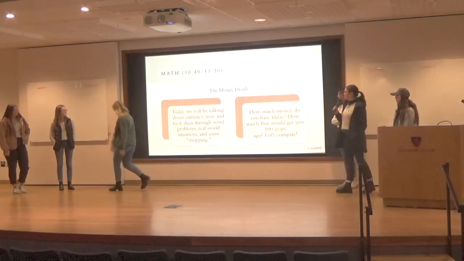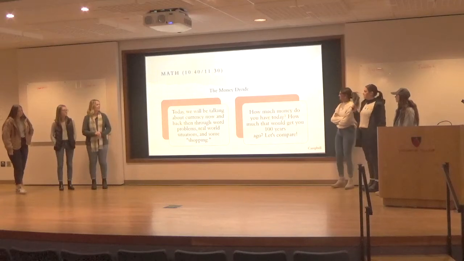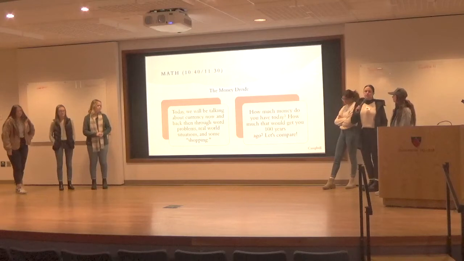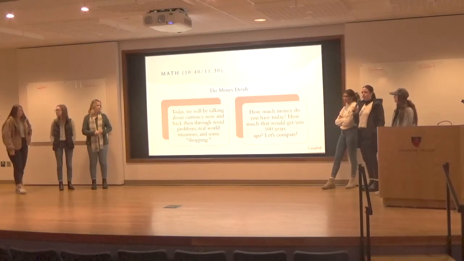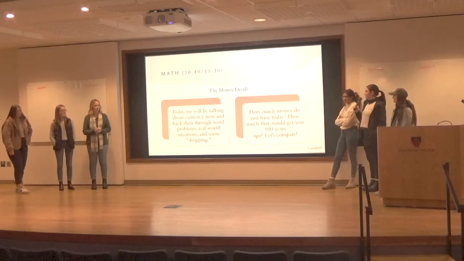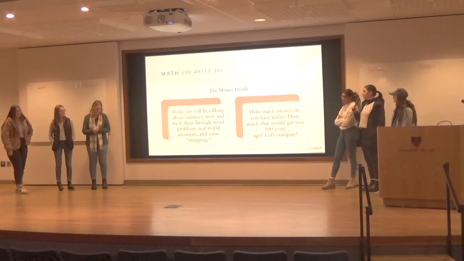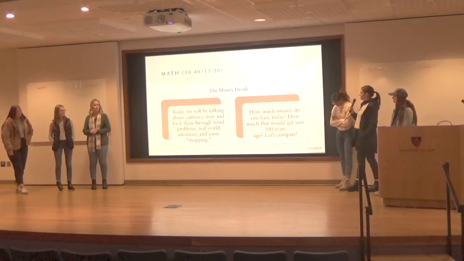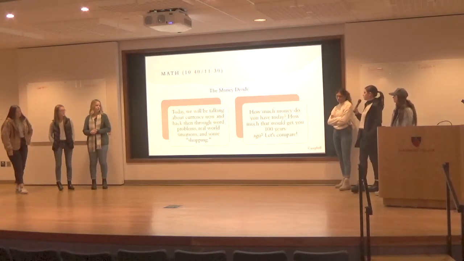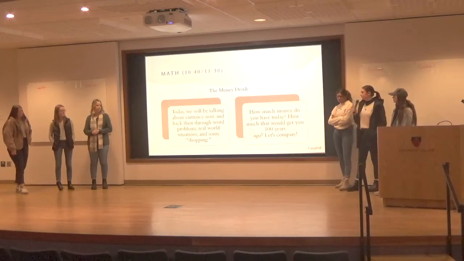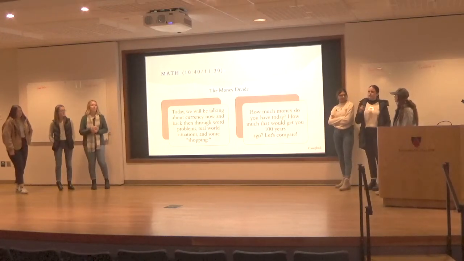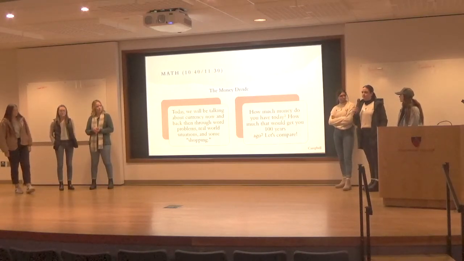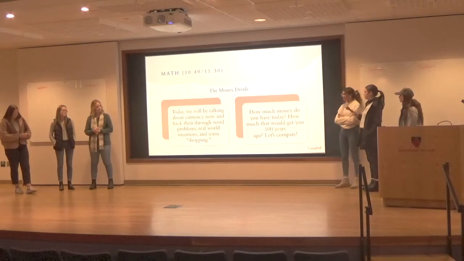Okay, and then I am the math teacher, and we're going to be talking about the money divide. I want to talk with my students about currency. Back then, just like in history in general, we can choose a specific date. We can choose multiple dates, and then now, and then we talk about real world situations and some shopping. One of the questions I would ask is, how much money do you have today? How much would that get you 100 years ago? Let's compare. I found a link where you can do currency comparing, and I would want to do this as a full group activity. We could all compare it together and talk about that.